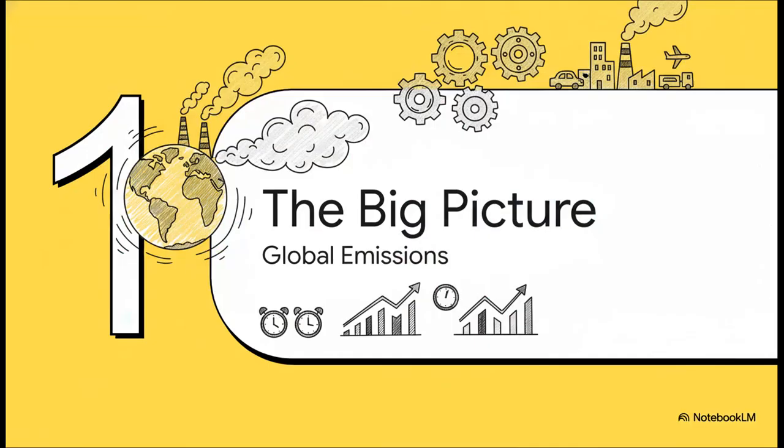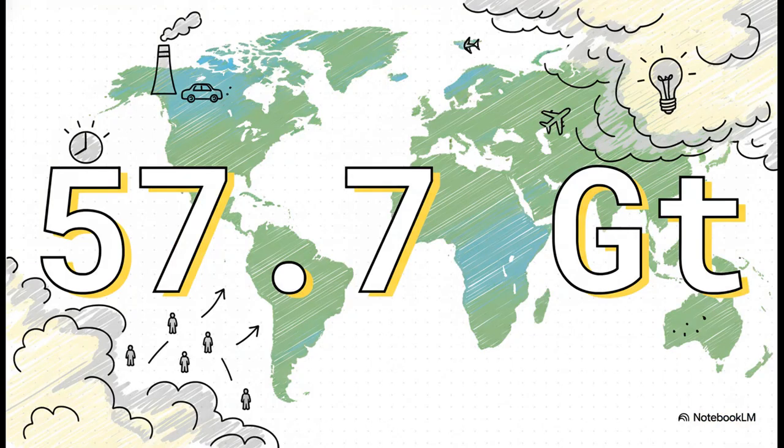Okay, so first things first, we need to establish the sheer scale of the challenge we're talking about. We're going to look at the total emissions from every single country and every industry to get one single, frankly, mind-boggling number that defines our annual global footprint. So what's the headline number? Well, every year, humanity is responsible for a record high of 57.7 gigatons of CO2 equivalent. Now, a single gigaton is a billion tons. So yeah, this figure is almost incomprehensible.